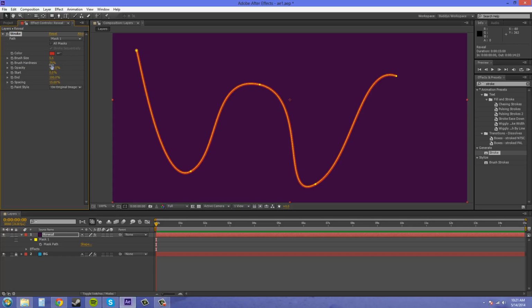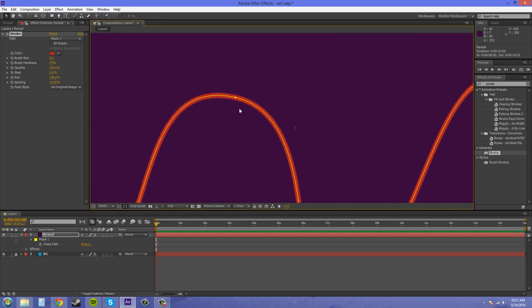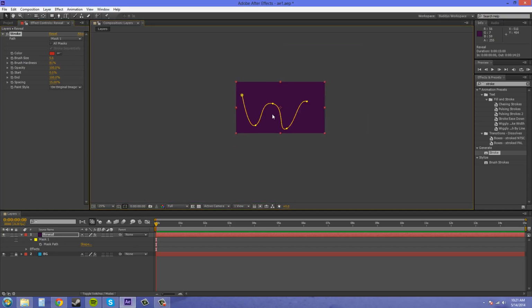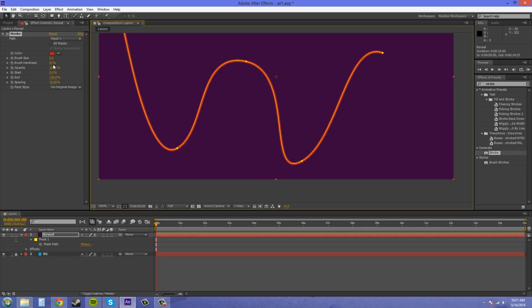The hardness is how crisp your brush is, so I'll just show you real quick. A harder brush has more crisp edges, and a less hard brush has more blurry edges.